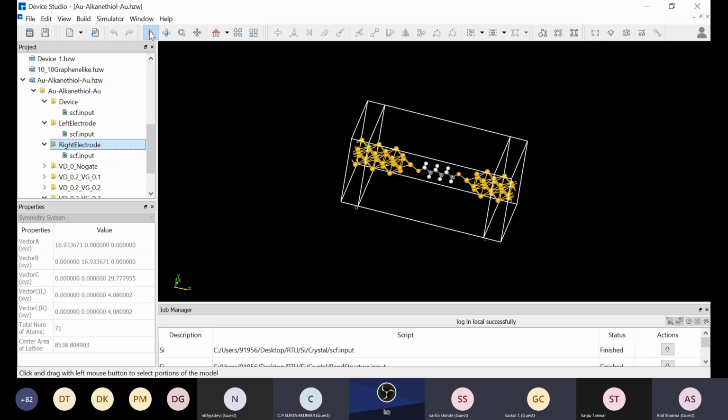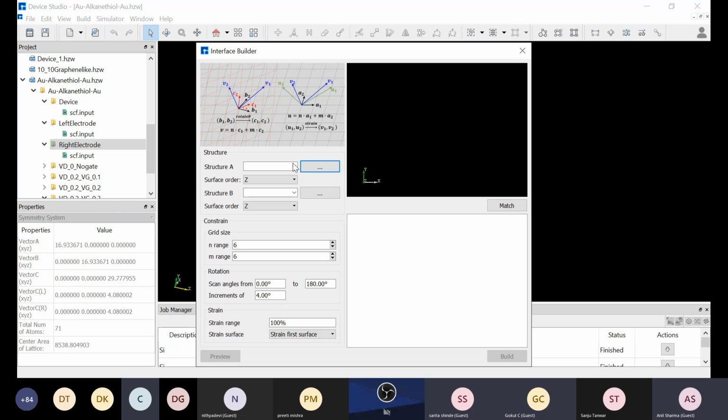So this Nanodcal is basically an alternative option to Quantum ATK, because it is developed by a previous founder who worked earlier at NTK from 2008, and they were developing this software in parallel. That's why the software is quite useful, with a lot of advantages in terms of the third party interface option, bending of device structure option, and interface builder. If you want to see the interface builder, this option is there. You can also make an interface.